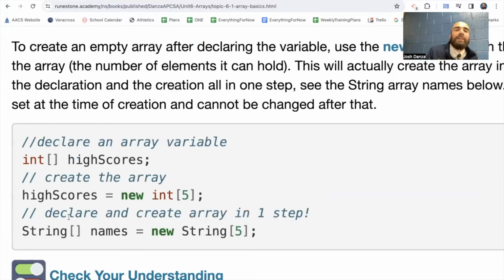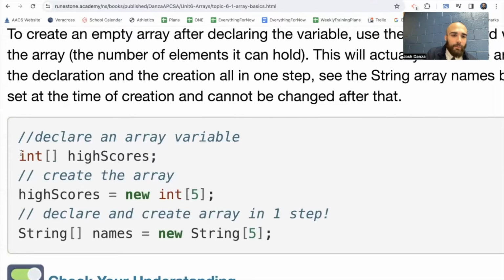I can obviously go back in my code and change it, but if the user is using the program, they can't add something to it. Or code later on saying, hey, let's append this. I can't add stuff to my list. I would have to go back and change every instance. So it says highScores = new int[5]. So let's say you only want to keep track of the 5 high scores in a game.